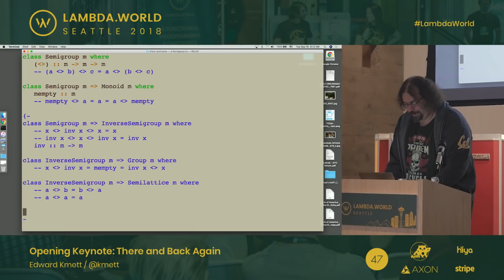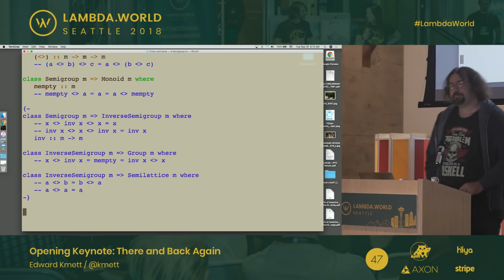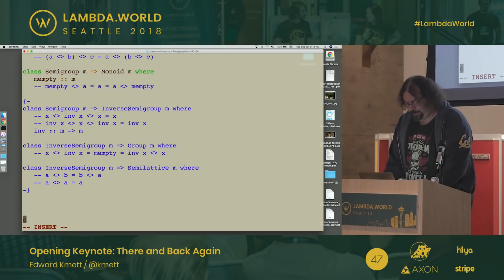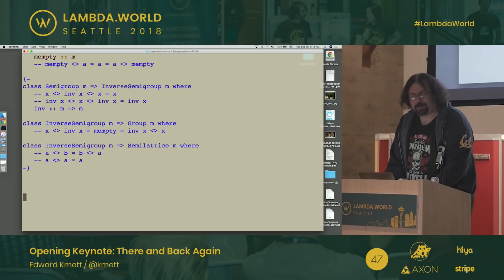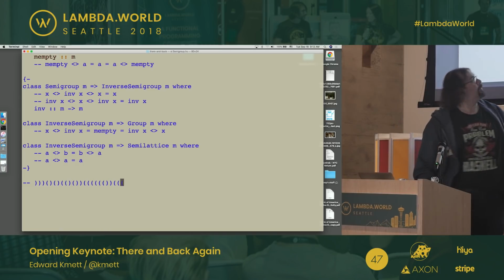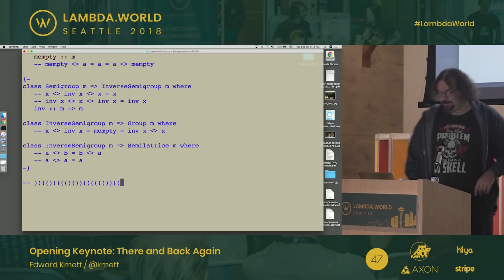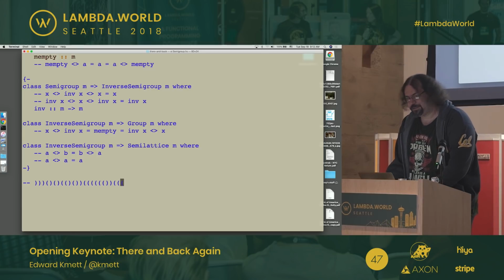So I'm going to skip ahead to actually building one of these. And the example I'm going to use is just fiddling around with piles of parentheses. Okay, so let's say you had any sort of soup of parentheses that you wanted to check to see if it was balanced. Might not show up so well as distinct symbols.